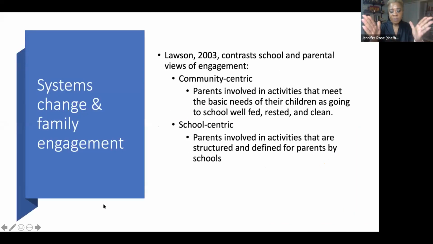So again, here's something for you guys to think about. When we traditionally think about family engagement, there's two ways of kind of thinking about it. Okay, so parents, I said earlier, are always engaged. They're engaged from the standpoint that they're providing the shelter, the support, the love, the nurturance, so that when a kid comes to school, they are emotionally available for learning, because that's important. Because if you're stressed out, you're hungry, you don't have adequate clothing, you don't feel loved, affirmed, supported at home, then your mind is going to be going in 5 dozen different directions, and school is not going to be one of the directions it's going to be headed in. So that's one way that parents can show that they are engaged and they are supporting their child's schooling.